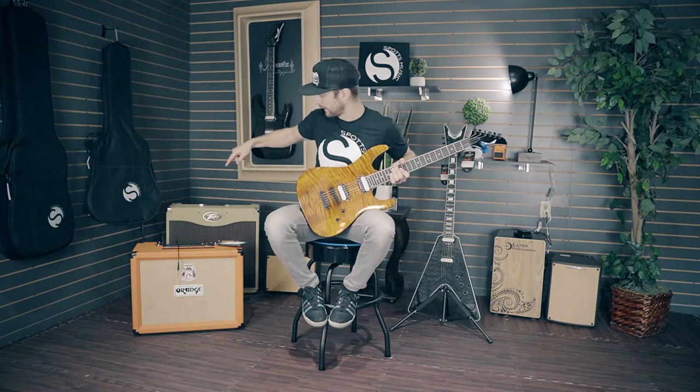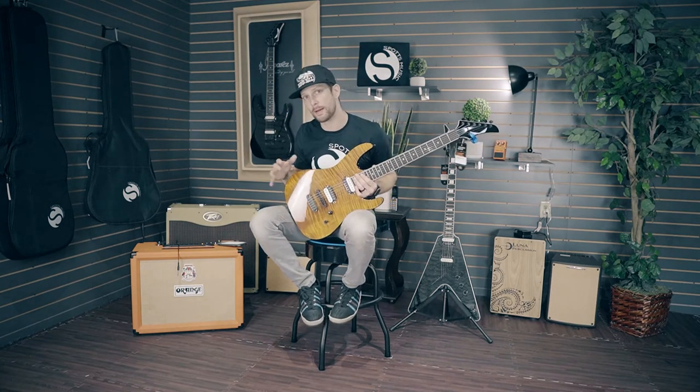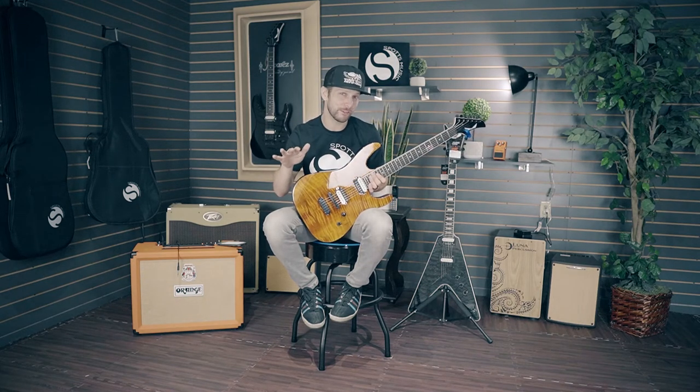And then we're going to be plugging into the Orange Rocker 32. It's a used tube amp that I've got here at the shop. Kind of covers some of the features on that amp as well once we get into playing the guitars, but I'm gonna grab the V and tell you some of the little differences in the V versus the MD24.